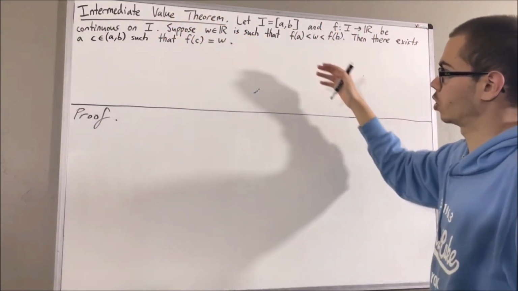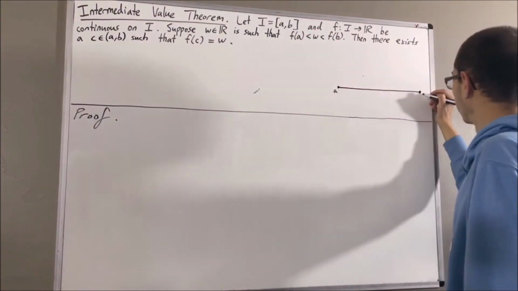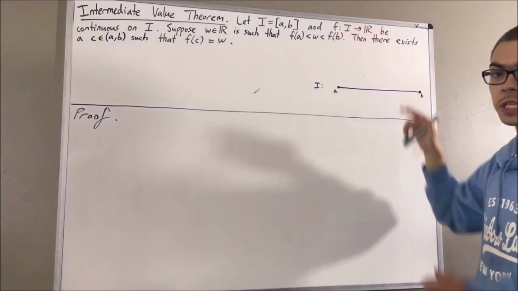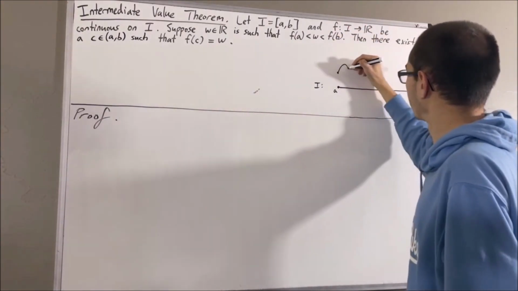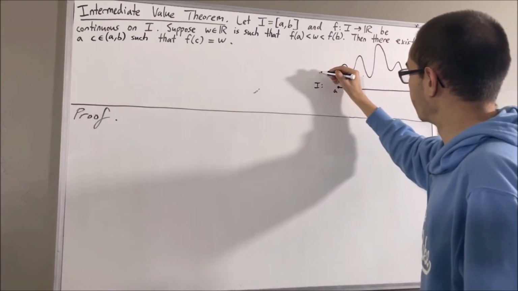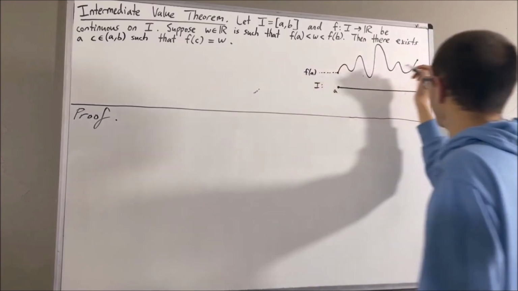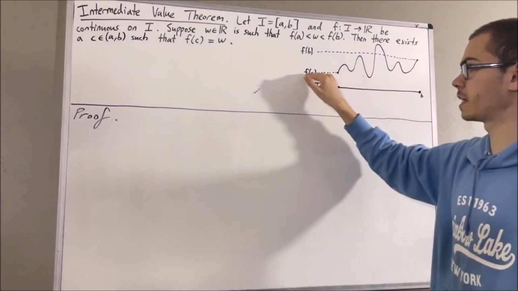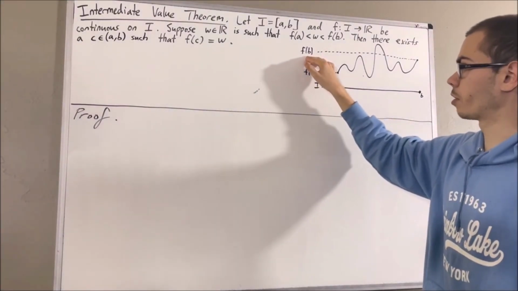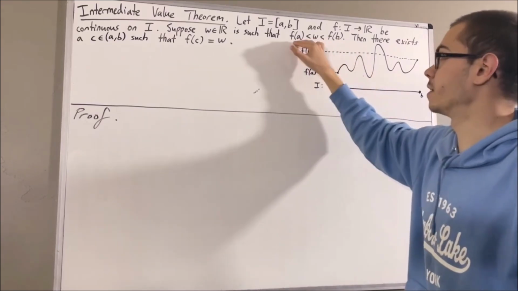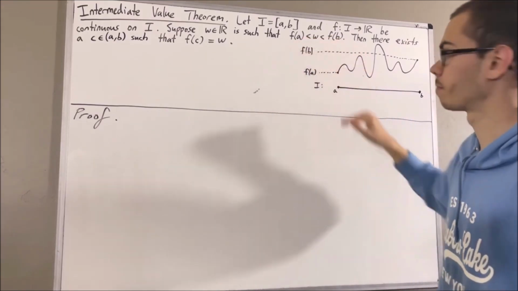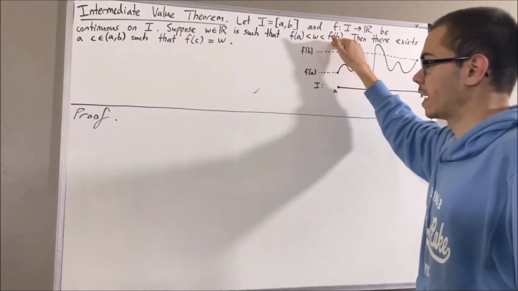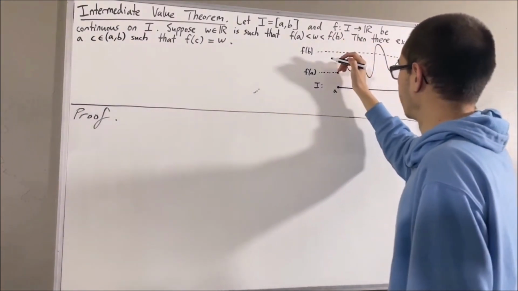So let's first draw our closed interval [a, b]. Just like this, and then we're going to say that our function f looks something like this. As you can imagine, this is f(a), this is f(b), and in this case, we have f(a) < f(b), because we are given that this inequality is true, right? And this inequality implies that f(a) < f(b). Now, we're given a real number w between f(a) and f(b), and let's say that w is about right here.